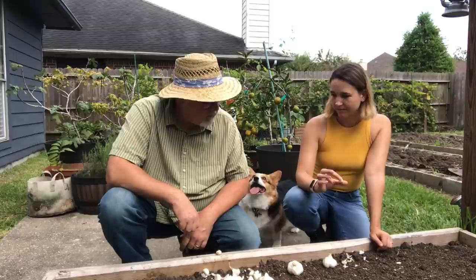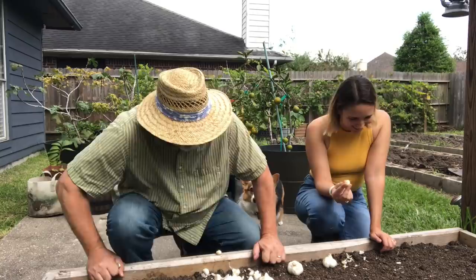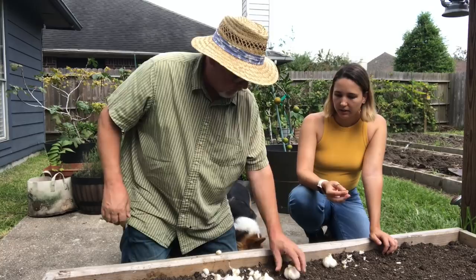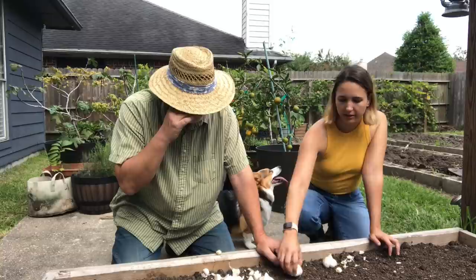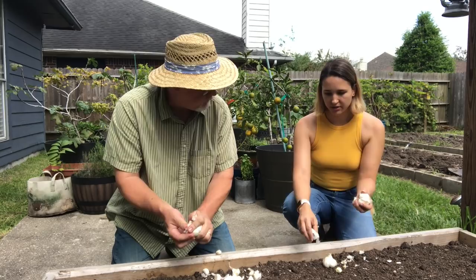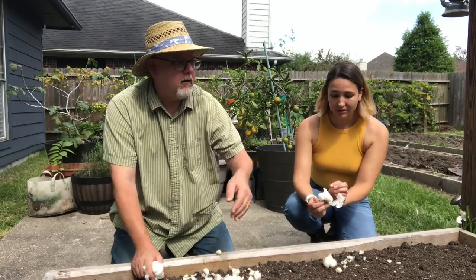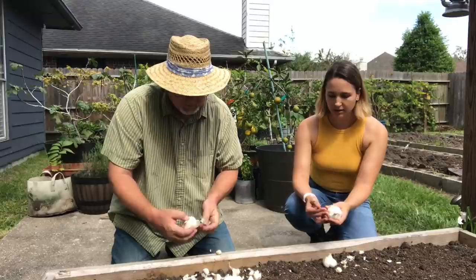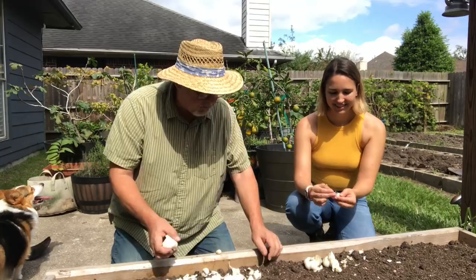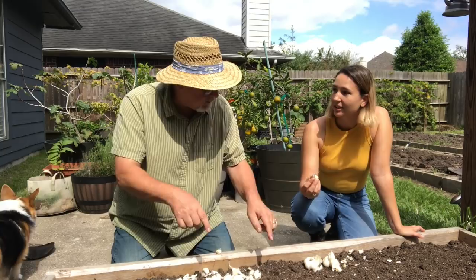So would you just select a sample from each of these to check? Yes. Something to look for — if you're trying to figure out if you need to check for mite damage — a lot of times it will look like rust spots on the paper. We'll have to peel these outer layers off anyway before we pull them apart to plant. But this one looks really good — it's clean and white and the papers are really tight on it, and that's just a really good sign that it probably hasn't incurred any pest damage. We'll just assume that if I have garlic mites in the soil in the future, I just won't plant garlic. The only real remedy for that is to plant somewhere else.